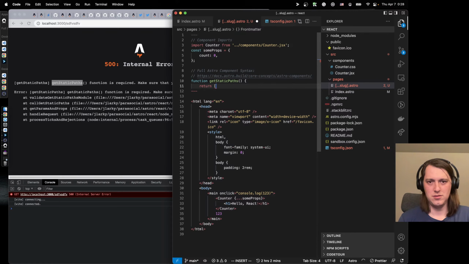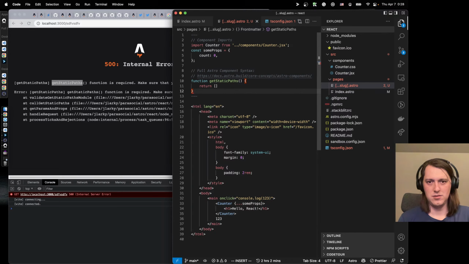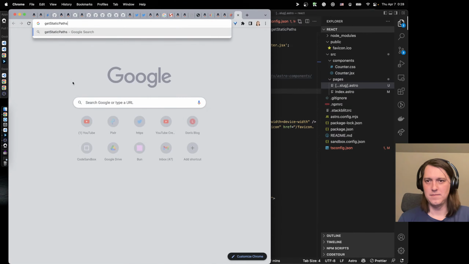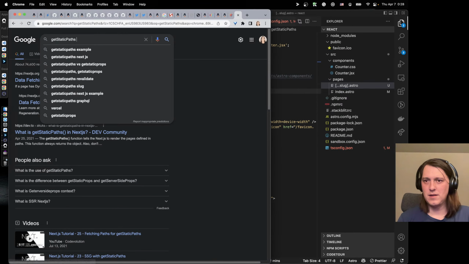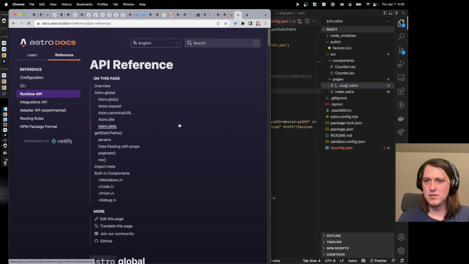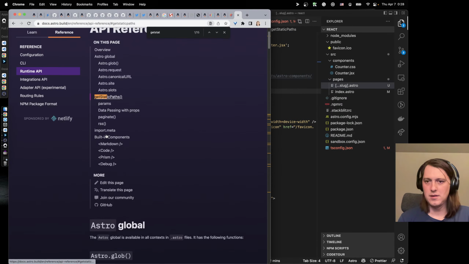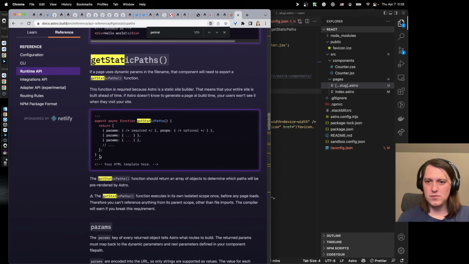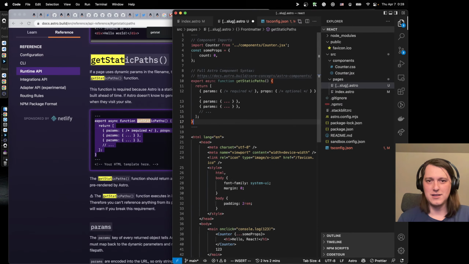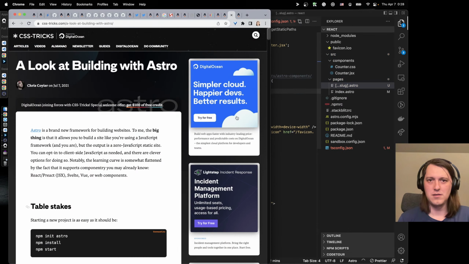Return true. Yep. So export this function. Oh, I forgot to export it. Okay. So yeah, just return an empty array.